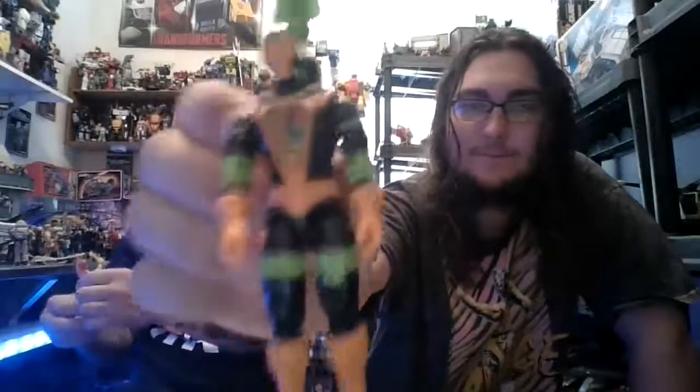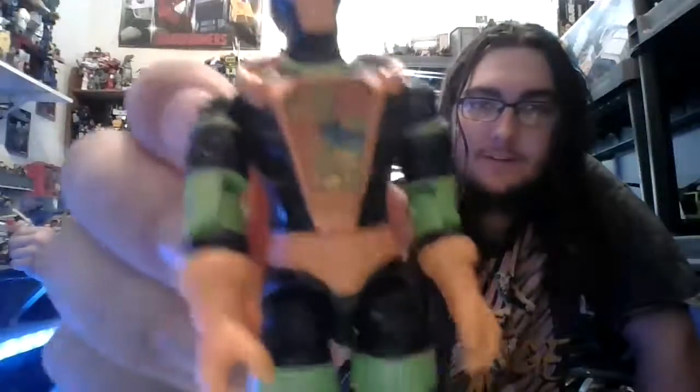Whatever version of BAT this is — '89, version 2, with the sticker missile launcher. I actually like that BAT. It's not better than the original, don't get me wrong, but I don't mind it. I don't like the neon colors, but anything from that year is gonna be neon — you're just gonna have to deal with it.